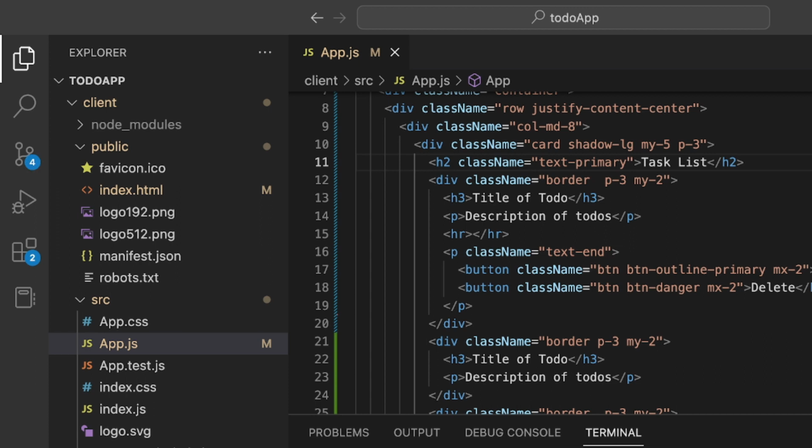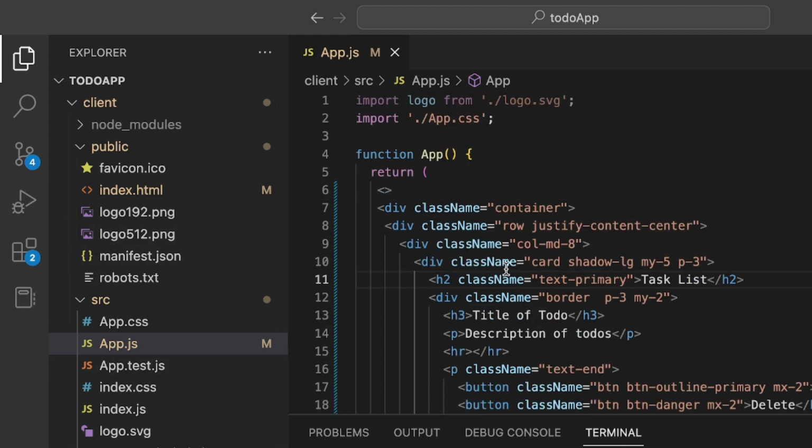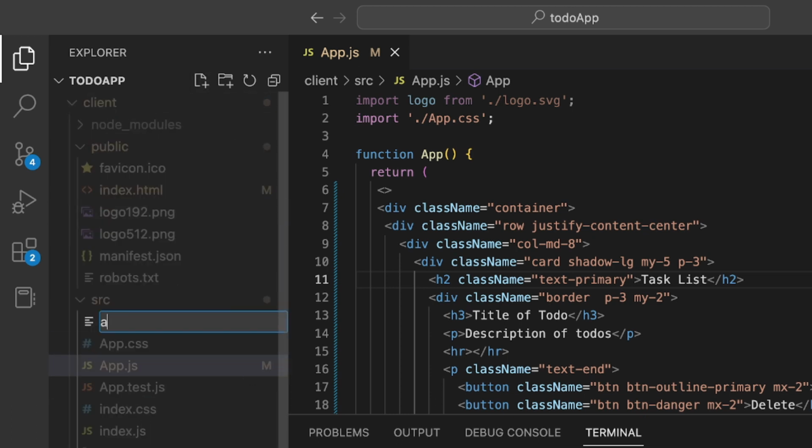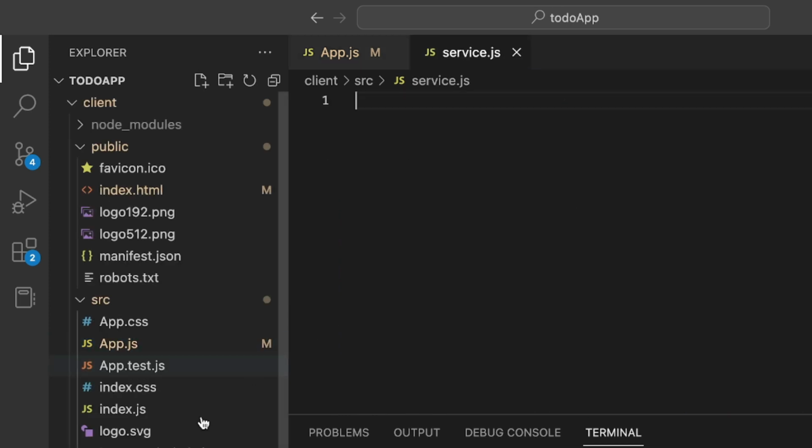So Axios is ready. Okay. So now I am going to manage all these things in a different folder. So I am going to create a file here, and the file name is service.js.